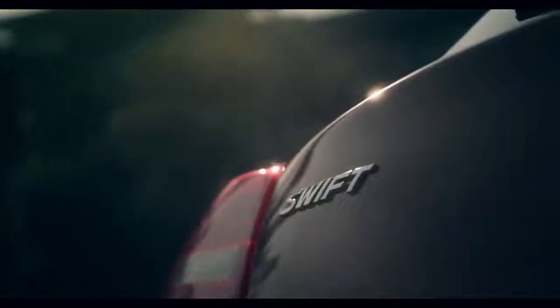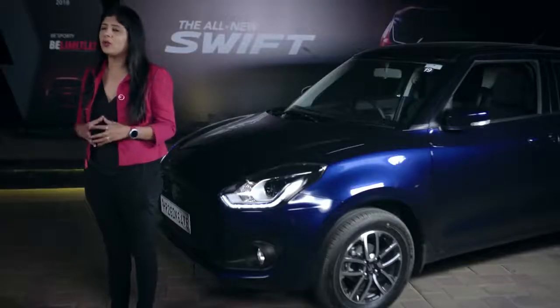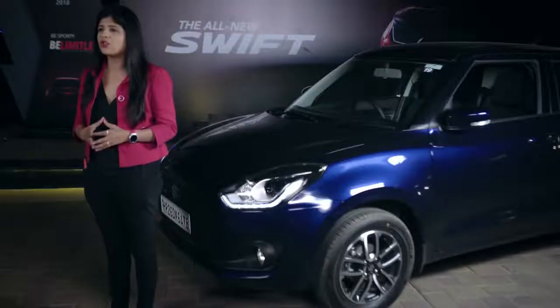The sportiness is something that I like. Swift, as we all know, for the last 10 years has been one of the top 5 selling cars in India. The way the car looks, the way it came 13 years ago — hot hatch is how it was positioned — with the right pricing, the right product, and of course the fact that it is a Maruti branded car: technology savvy and looks good.